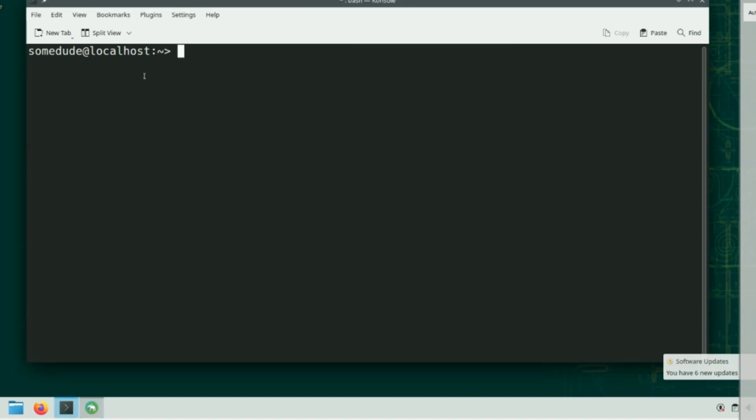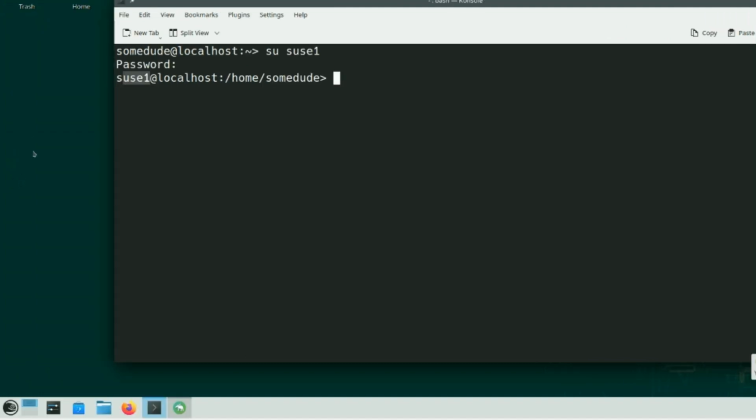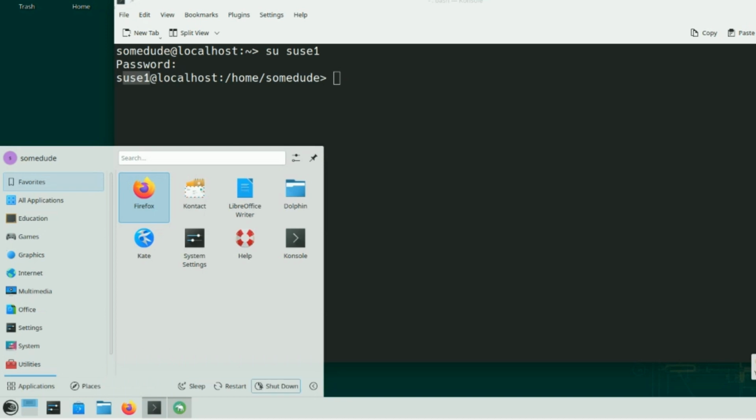And we're going to, I guess, switch user here to SUSE 1. And then there we are. We're now SUSE 1 user. So what I'm going to do for now is actually log out of the whole desktop here.